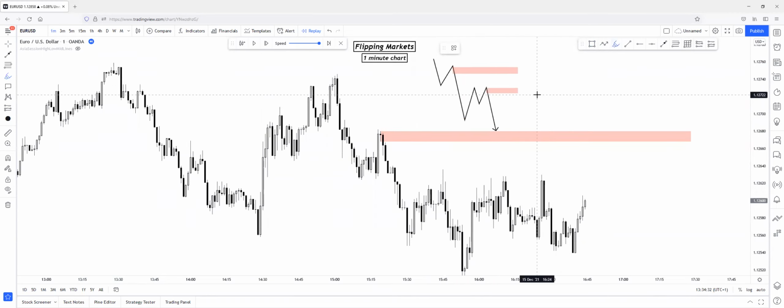But as I said in the explanation video, you can't open a trade on this supply zone because you have a really great chance to become part of the liquidity, because this part of this zone will be part of the liquidity, because that could be the third top or the third bottom. So if you open a trade here, you could be in profit. Price could do a pullback, but after this, price will sweep all of this liquidity line and tap into the original supply zone that created the liquidity.